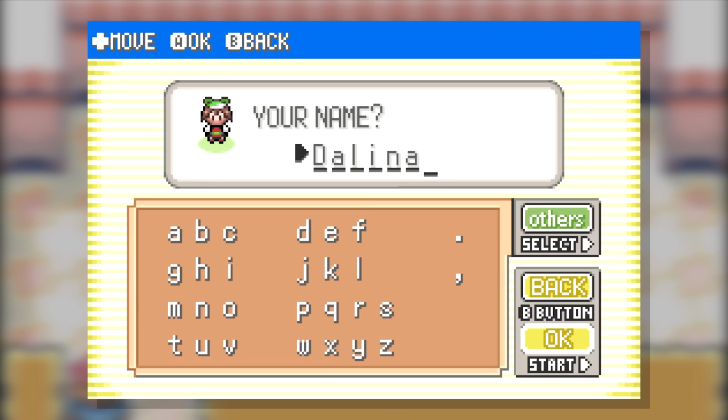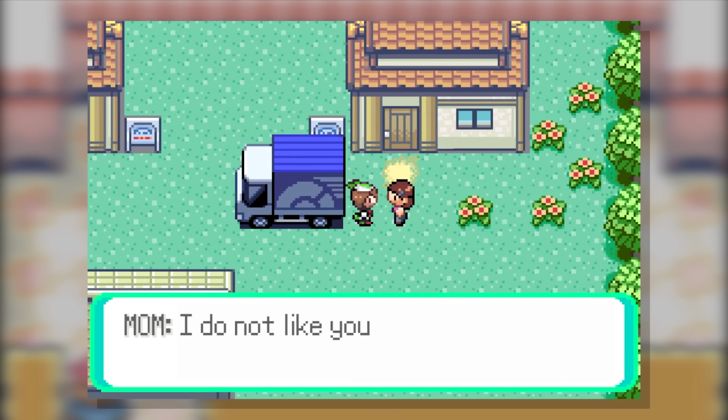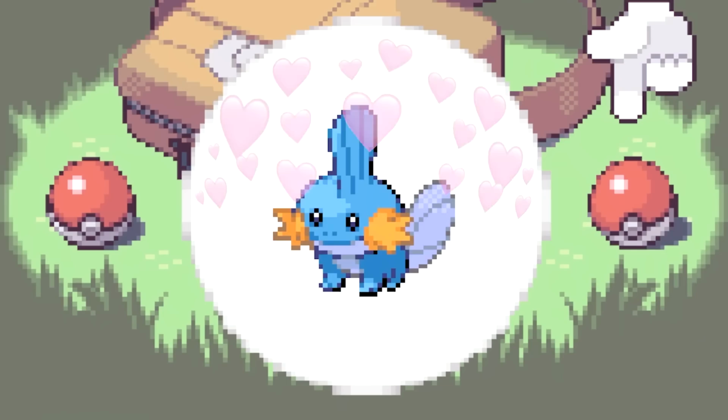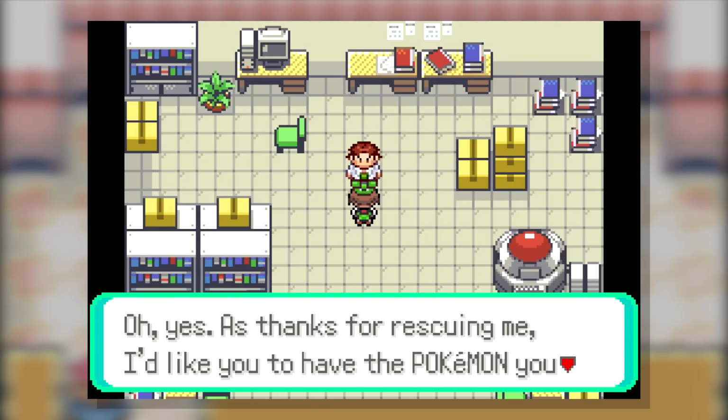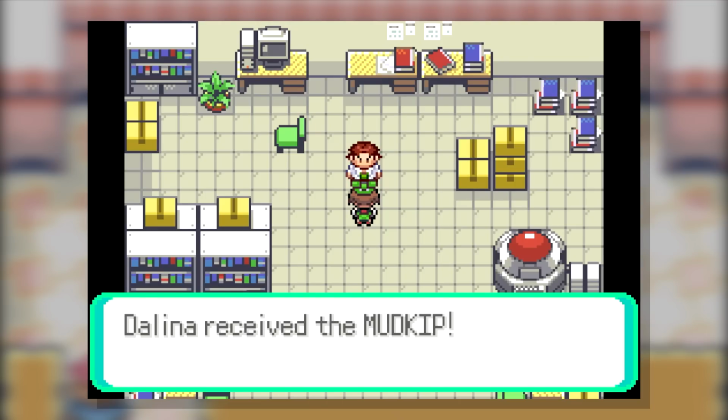So let's get started. The game starts out like pretty much any other. We pick our character, make our name, and hop out of the moving truck because our mom doesn't like us. We pick our trusty Mudkip, the best boy, and we play animal control to save Birch. He drags us back to his lab and tells us to keep the animal that we have no prior knowledge on how to take care of.